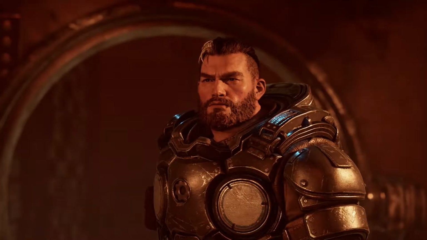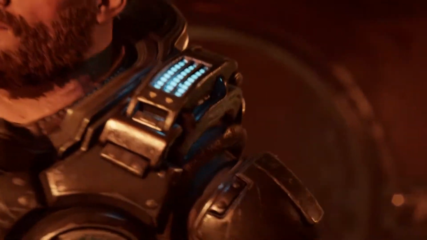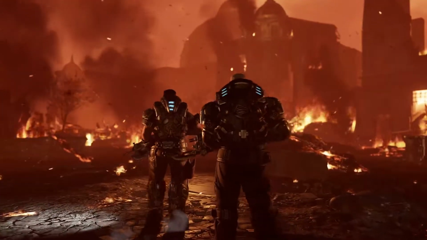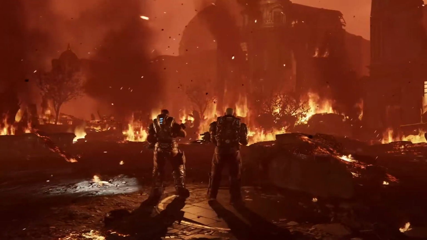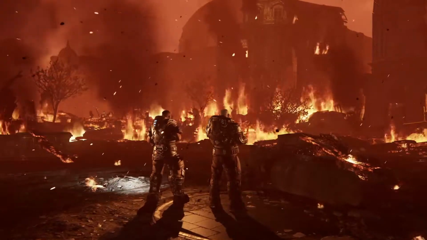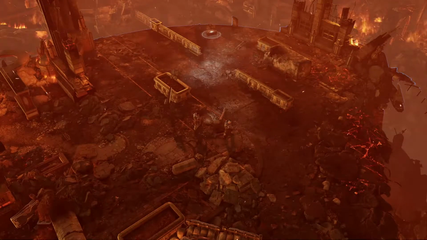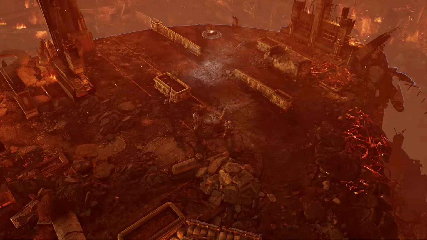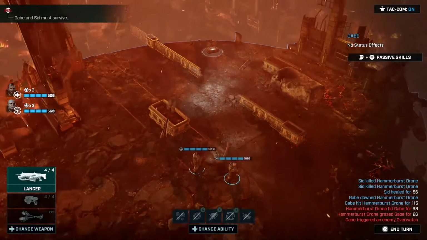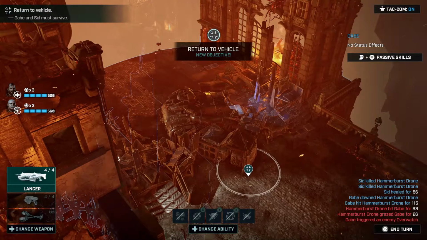So we see our main character Gabe Diaz and Sid Redburn here, emerging from what appears to be a bank vault, and they are making their way back to their vehicle, the APC, at the other end of this environment, as you'll see in the gameplay looking back here. This video essentially is you watching this gameplay back with me and getting my general thoughts on the game, and watching this gameplay back together and discussing it as we go.